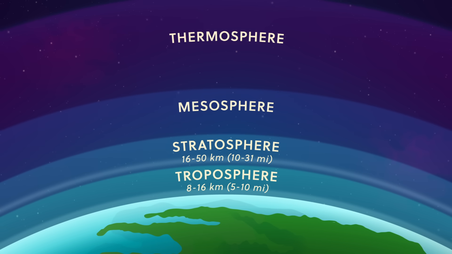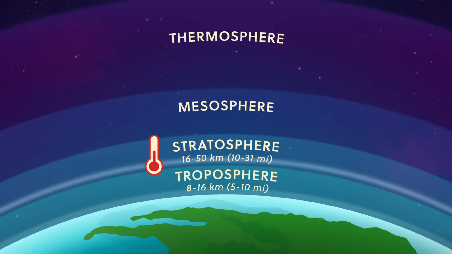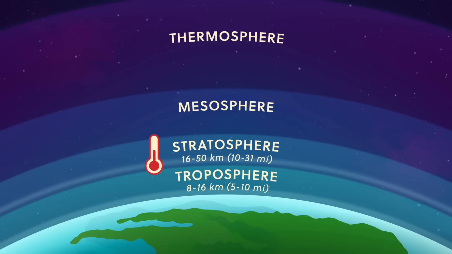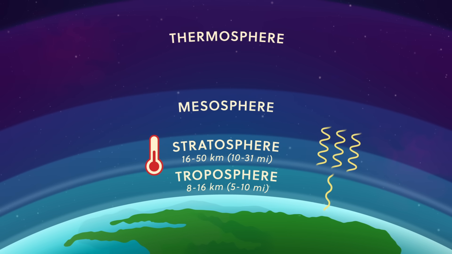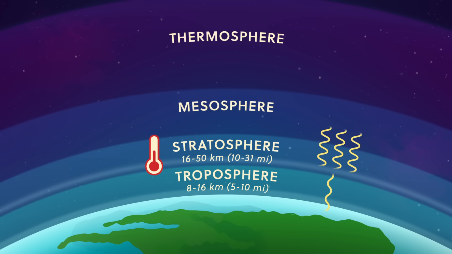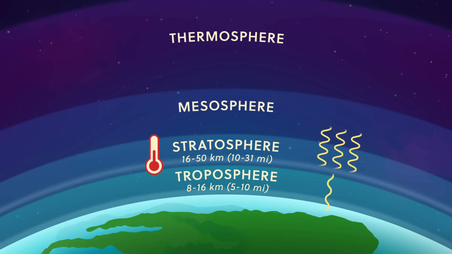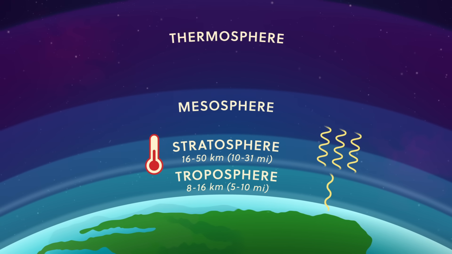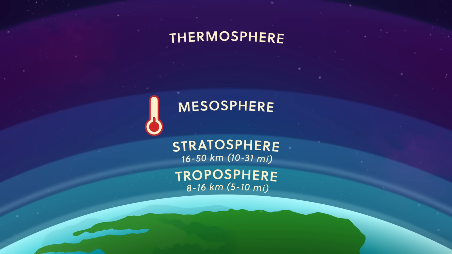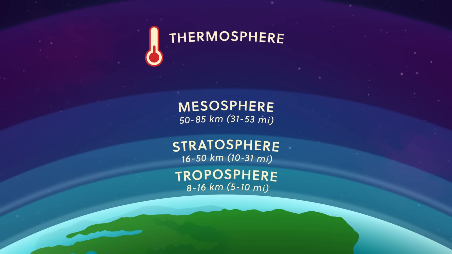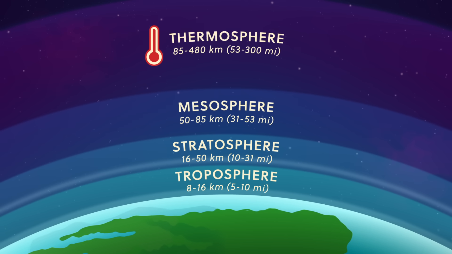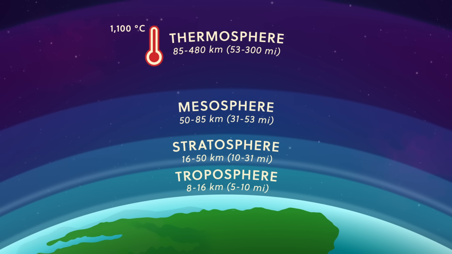When we move to the stratosphere, the next layer, temperatures tend to be layered and get progressively warmer. Here we have the ozone layer, which is the section of the atmosphere with the highest concentration of ozone, one of the minor gases in our recipe. The ozone layer lets the wavelengths of light conducive to life pass through, while filtering out those that are harmful, like most of the ultraviolet waves. Absorbing UV rays is what causes temperatures to increase in the stratosphere. Then temperatures drop in the mesosphere and increase again in the incredibly hot thermosphere, where the few air molecules floating around out there can get to be 1,100 degrees Celsius.